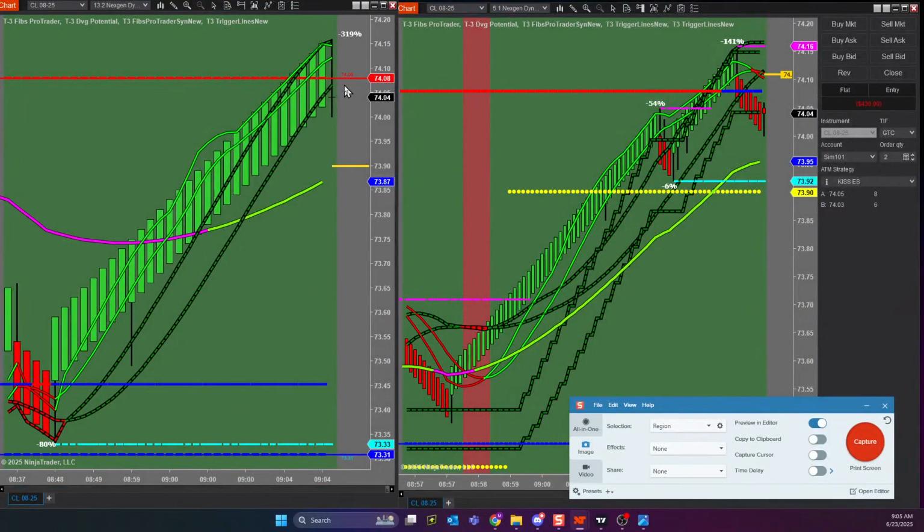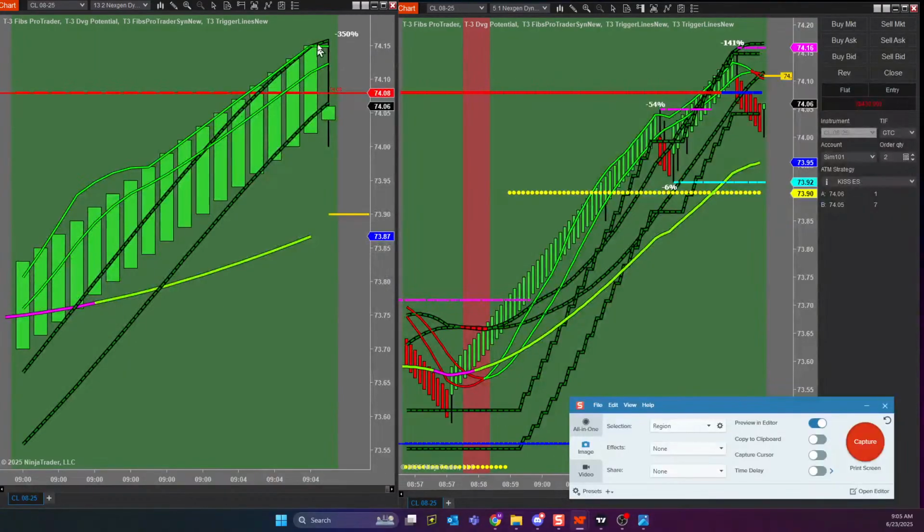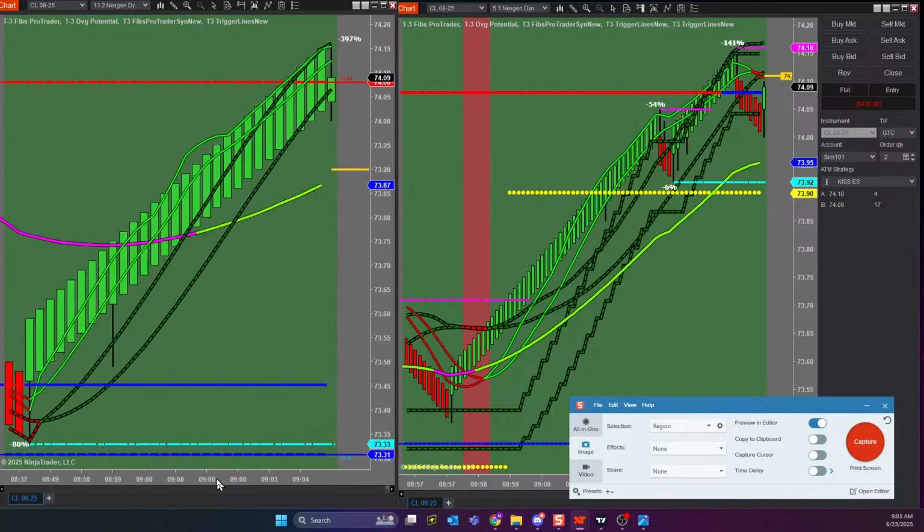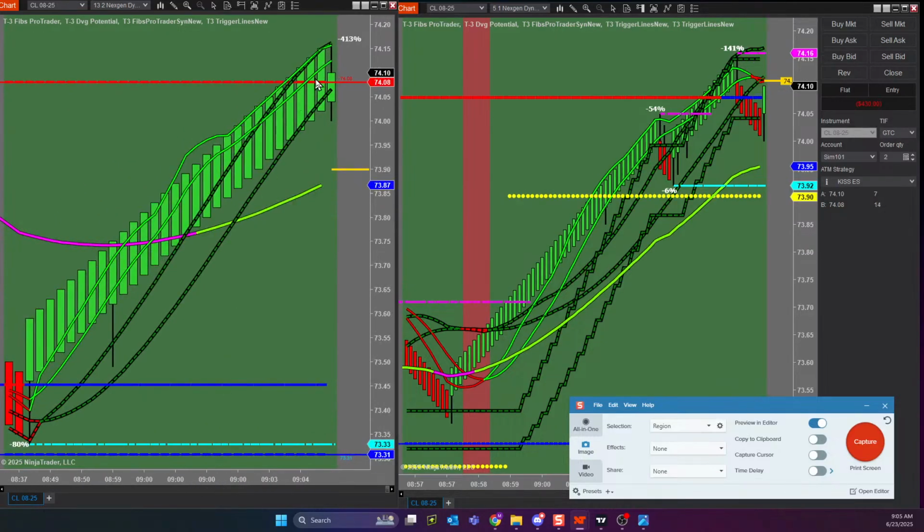But when we get on crude oil here, you can see 74.08, key Fibonacci resistance. Your small triggers have made it above, but your large triggers have not, guys. And that means this is an area that may stop the market, that may create a bounce, that may take away forward progress. When we're looking for the market to break through these key areas, we're looking for those strong triggers. So the two are going to come together.